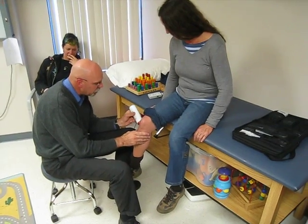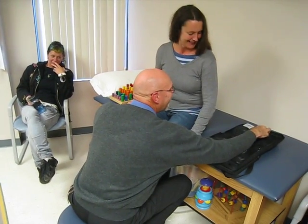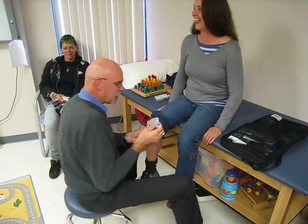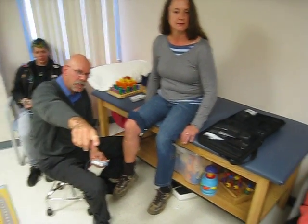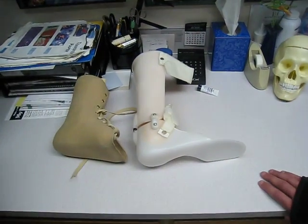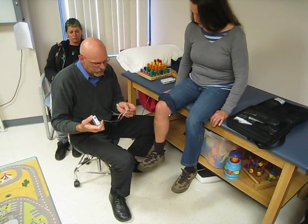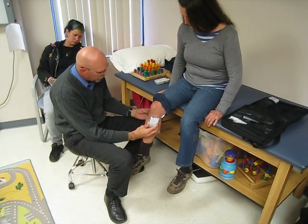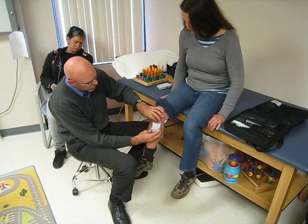This just gives it a little bit better conductivity. So basically, this is the unit. You can see that plastic brace — that's typically what people wear to hold their foot up and keep it from dropping, to prevent toe drag. Now they have this unit, and all you would wear is this, with these two electrodes sitting over where they need to be, and that would keep the foot up. You turn this on like that.